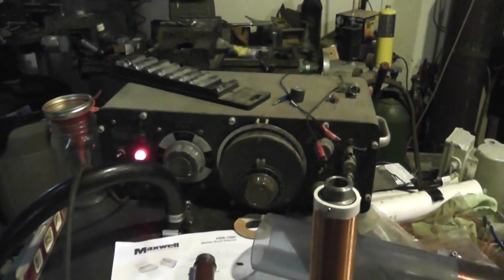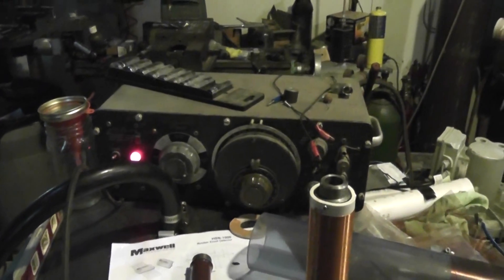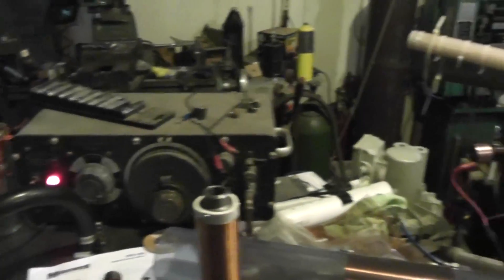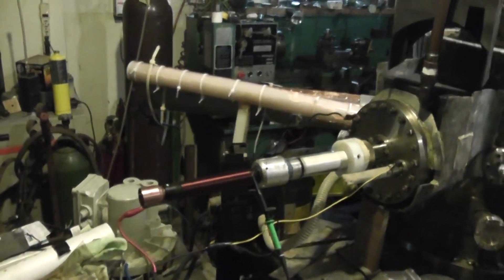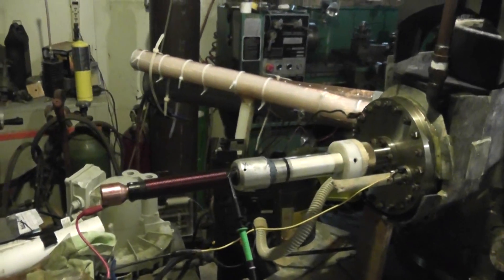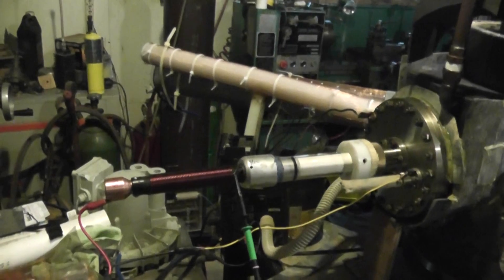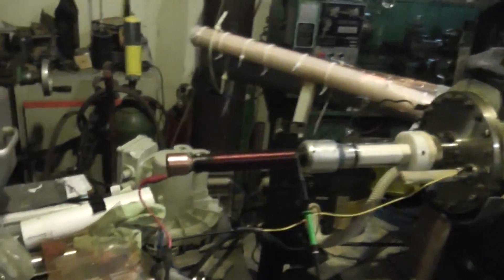We're using this old tube type general radio oscillator, which is still good, those things are great, to find out that I've managed to get the resonance right about where I want it, which is about 6.9 MHz the way we're looking at it. This is for the periodically oscillating plasma sphere mode.